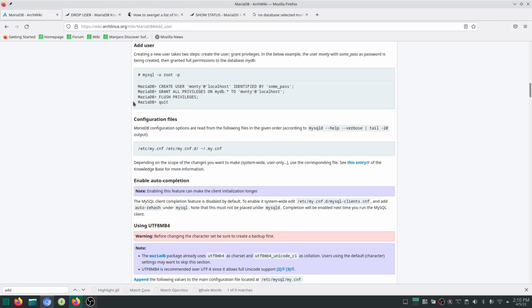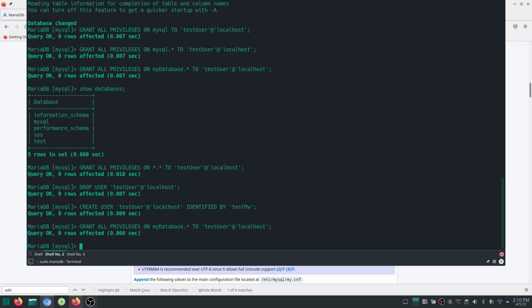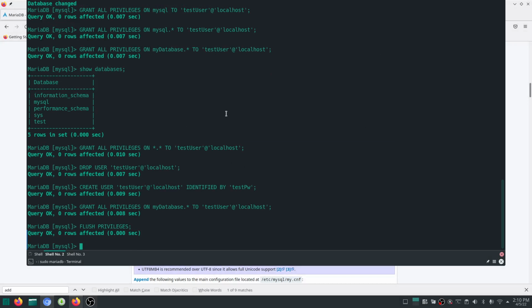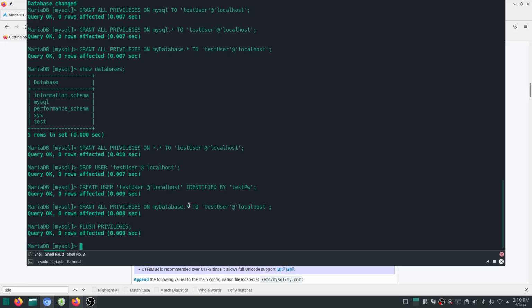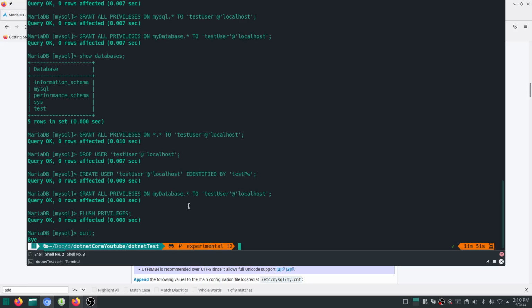And if you are very sure that you want to grant all privileges, just type this keyword, flush privileges. That will ensure that your user has all these privileges now. You have confirmed it by typing flush privileges, and then you can quit.